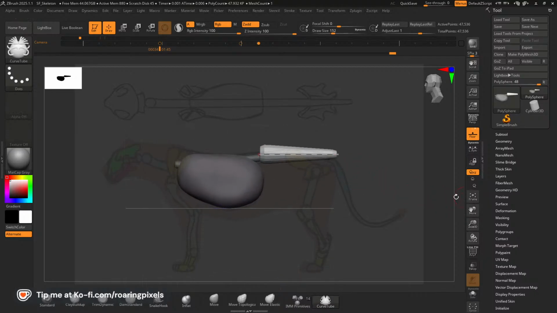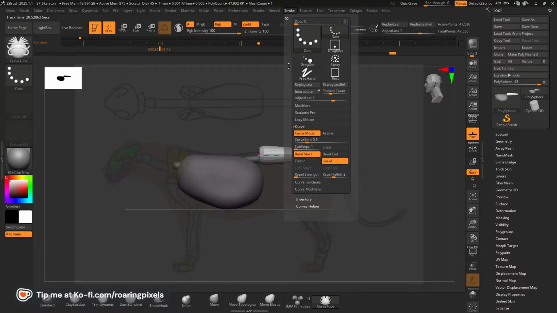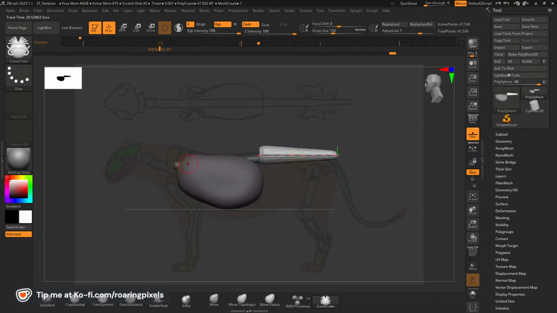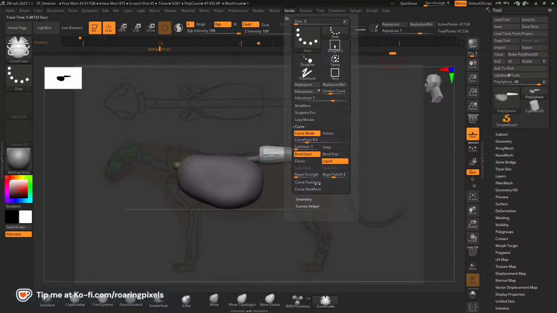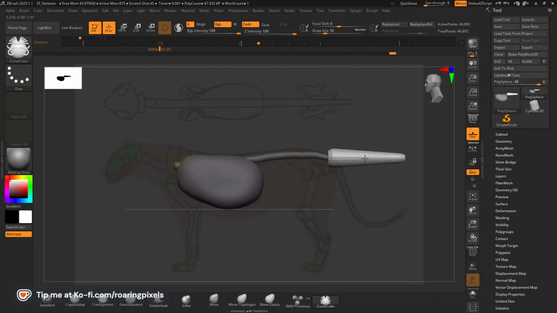Okay, and going back to our side view, what I can do is go to stroke. Yeah, I think it's best. The reason we were struggling before is that spine is quite a tiny surface. There is a way, I believe, where you can just simply extend the previous curve, which I don't remember how to do. But this is good enough. So stroke, curve. Turn off bend start, so you're not bending anything and don't need liquid. And then you just move here.